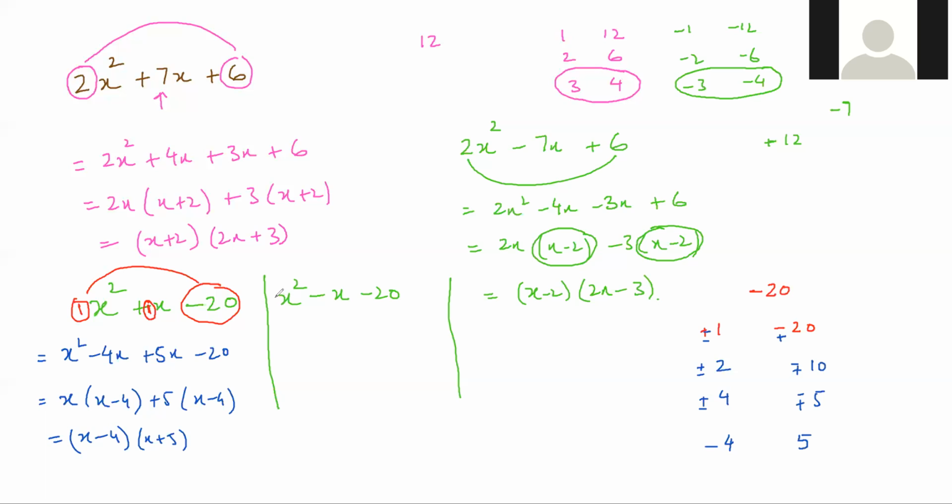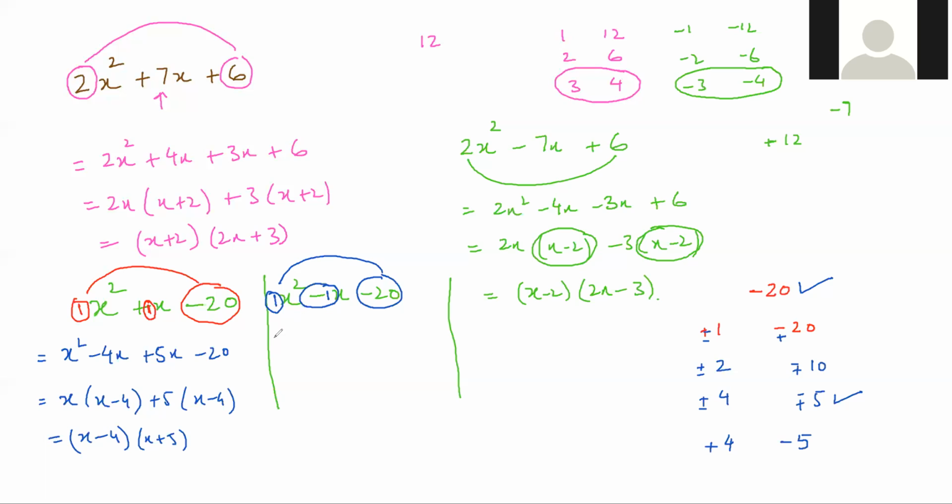Look at this. There's still 1 here. This is minus 20. The product is still minus 20, but the sum is going to be minus 1 now. So that means you will have the same pair, but this time you will take minus 5 with plus 4. What is the product of 4 and minus 5? Minus 20. And what is the sum? The sum is minus 1.